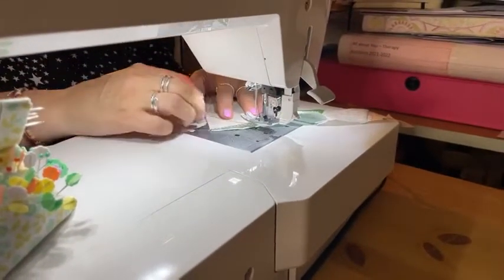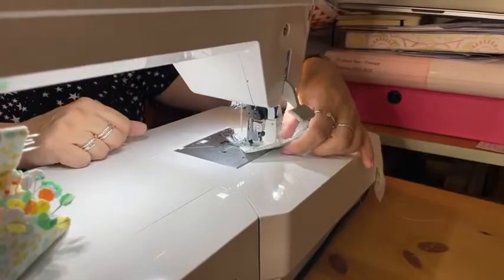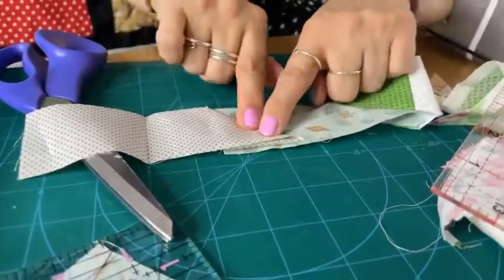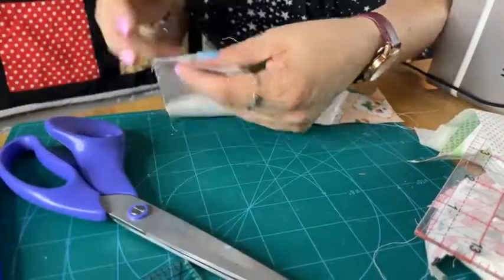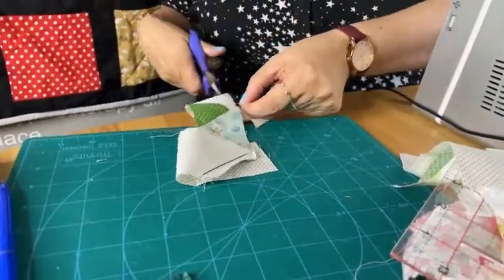Hang on a sec. It's not quite lined up, so I've just relined it. And there we go. So that is sewn across that line. If you want to double check that you've done it the right way first, check it. You can just finger crease this, and then you can cut that seam allowance just by eye, 1/4 inch. Let's get rid of some of these long threads where the bobbin ran out.